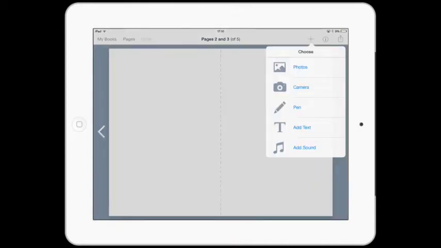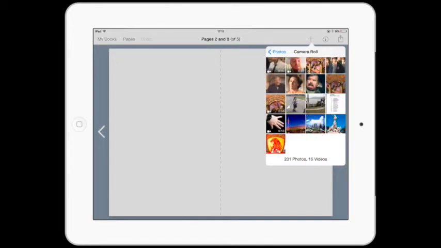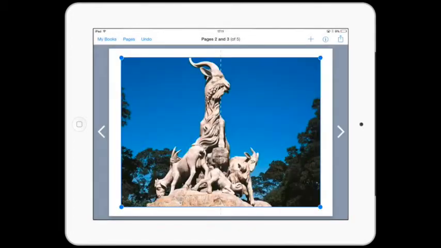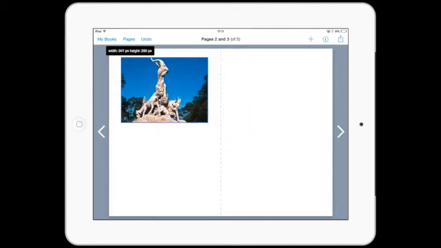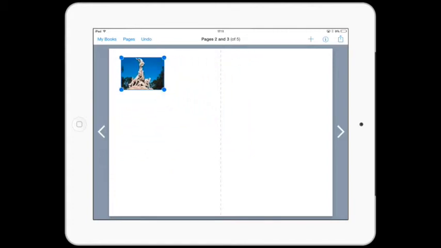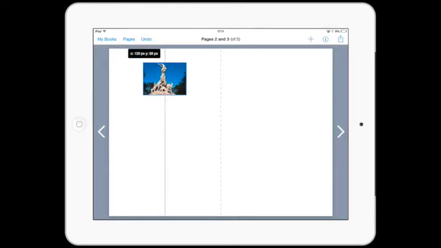If you press the plus button again, I'll show you what you can add, and I'm going to add a photo to this page. So we'll go into my camera roll, I'm going to add in a picture of the 5 round. It's far too big. So what I will do is I will press the bottom right hand corner and drag it up. That will resize it, and I can now use one finger clicking on the picture and make sure it's exactly in the middle using my green line.